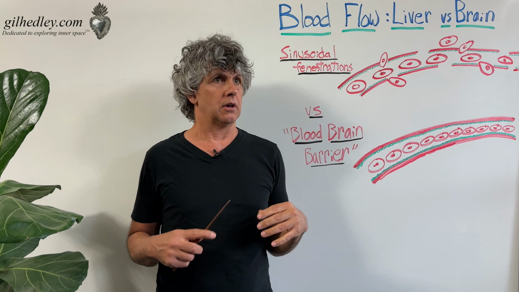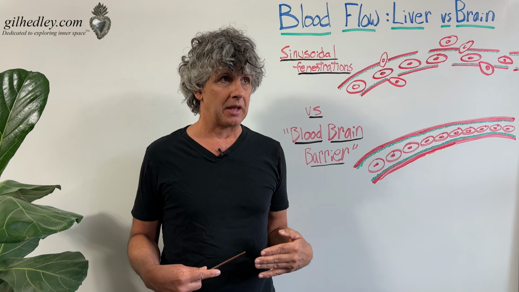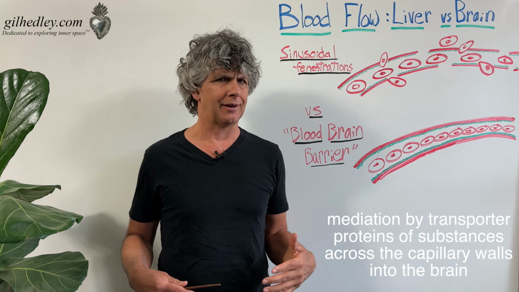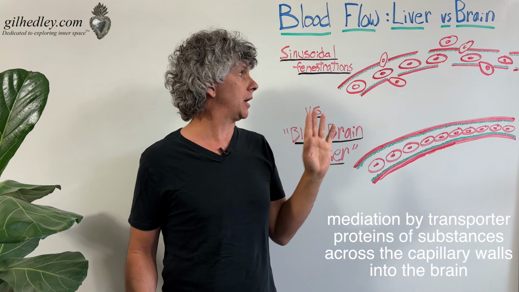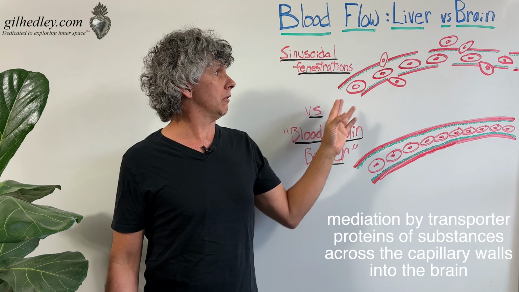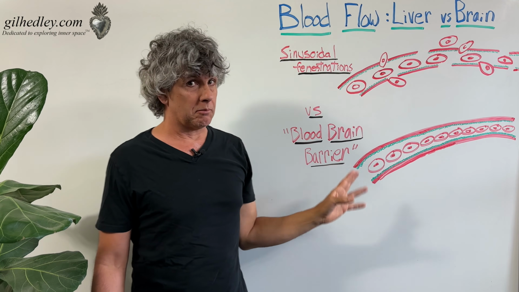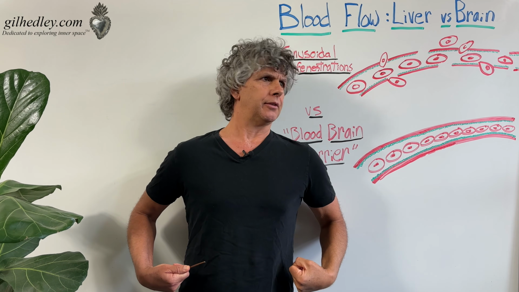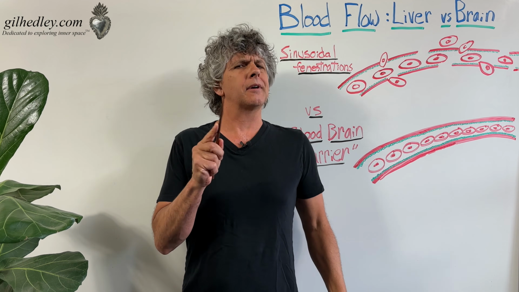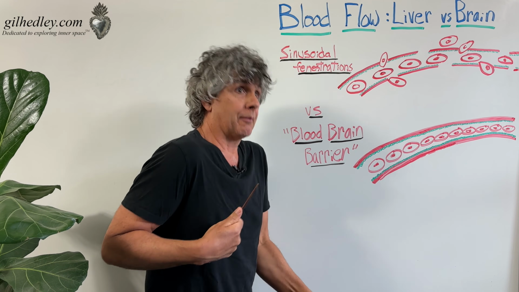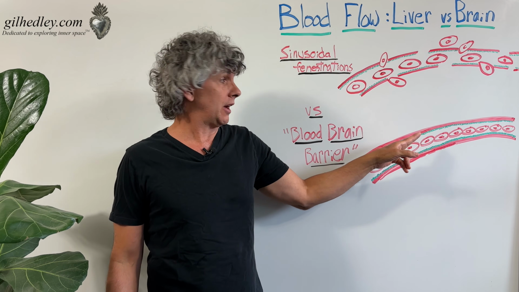And if something larger, some kind of protein has to get through or whatever, it's mediated by transporter proteins that are like bouncers at the bar. So this bar is like anybody can come in, it's some kind of speakeasy, and there's no limits to what can pass into the bar of the liver. But the bar of the brain has got bouncers standing around there like, you're not going in there, you're not going in there. Well, you can come in, but we're going to hook arms and I'm going to literally walk you into the bar. So that's how you get across these tight junctions.